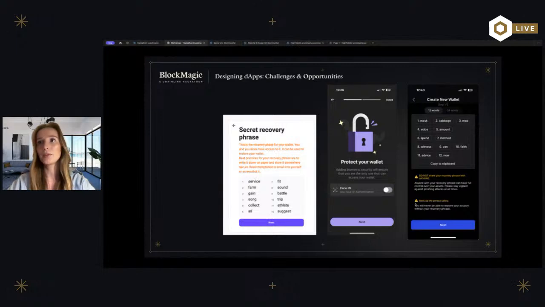They are saying back up the seed phrase. So they want to highlight how important it is from the security standpoint. And also you can use Face ID to protect your wallet. Also, it's cool to use illustrations like here on the screenshot. Related to security, it's kind of like storytelling. You have the illustration, you have the header, you have the description, and that's saying how important it is to protect your wallet.